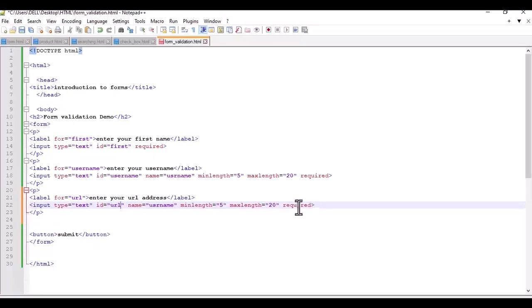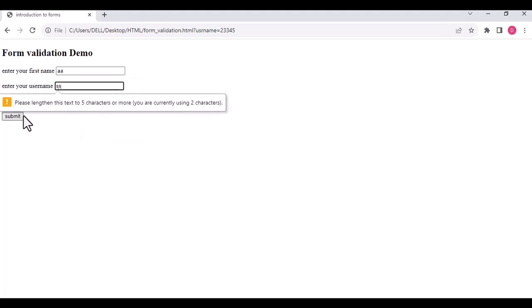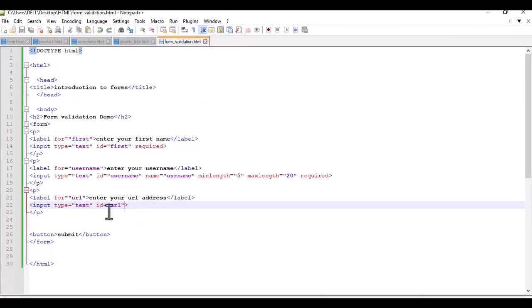There are no such properties applied, no need of name. Please lengthen this. Okay, it's submitted. The text type should be url.